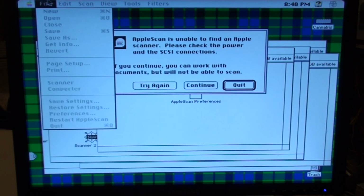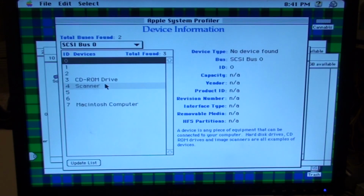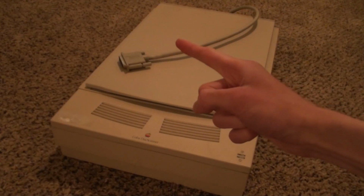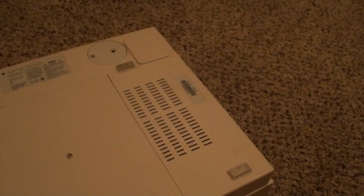Are you serious with me right now? Jesus. So yeah, the scanner's there. I don't know what else to do. But there is one good thing that did come out of this. The serial number has 420 in it.